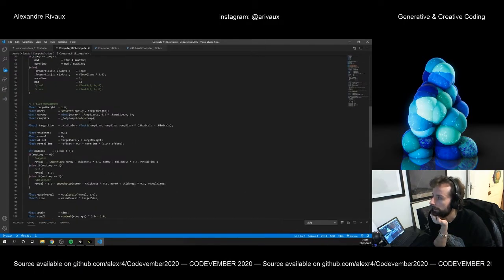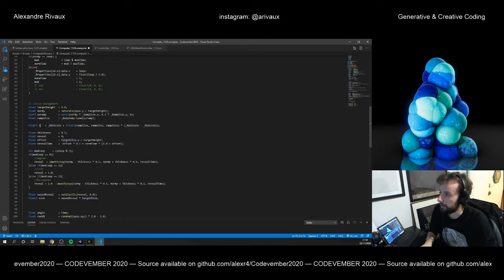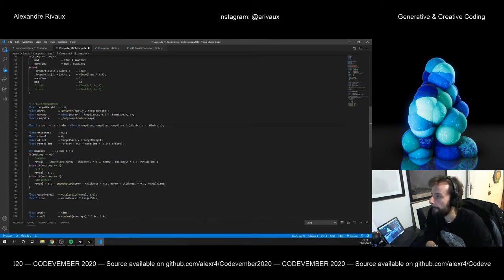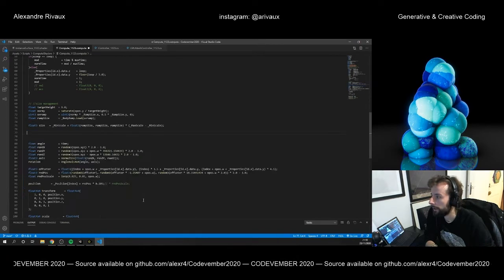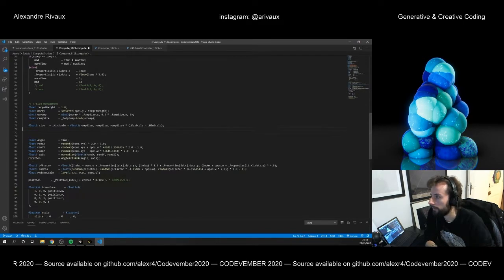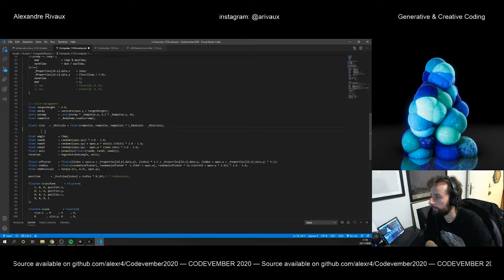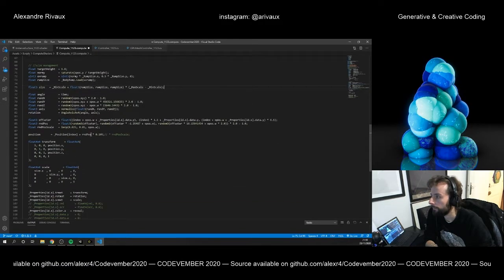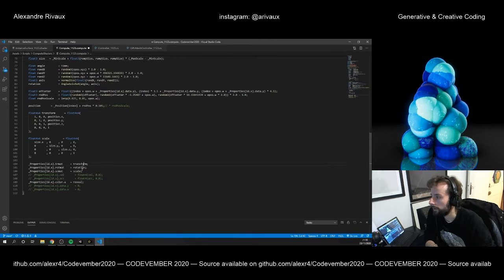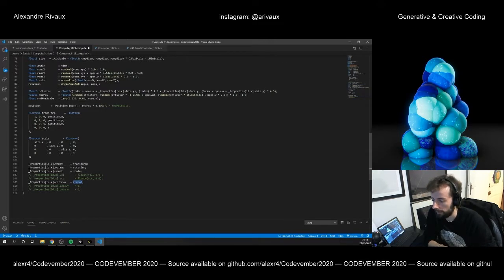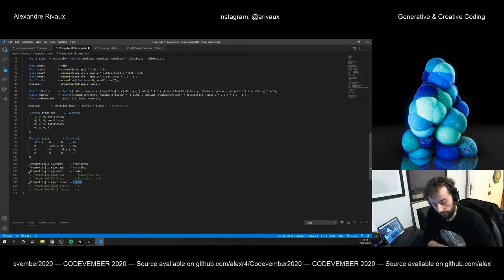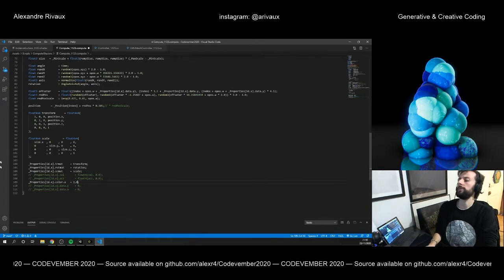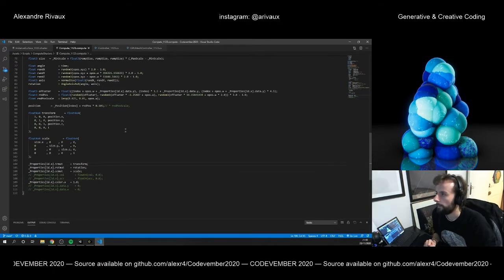Let's simplify everything. So we have a target size, and the target size will be our final size, so let's call this size, and we don't need all of this right now. We can use the rotation, so scale, transform, and let's say the color is 1 for the moment because we use a discard, so it's okay.